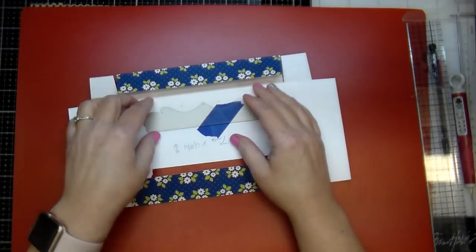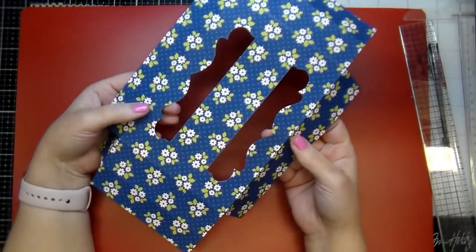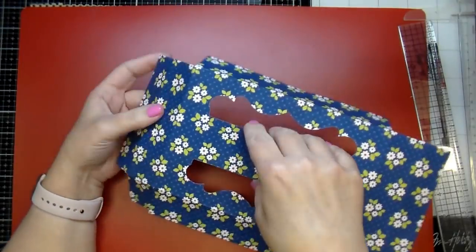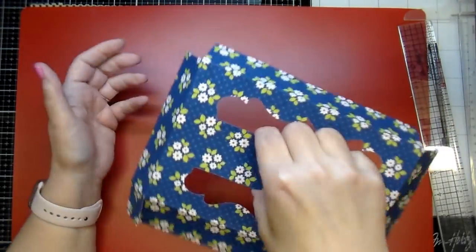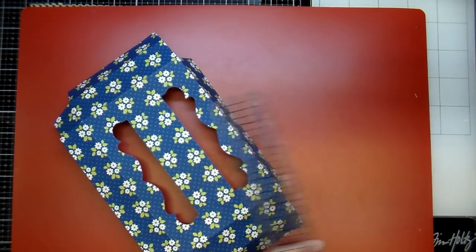And I'm going to put away my die cut machine for now. And now I'm simply going to connect the dots. You could leave it like this and use it as a handle, but I wanted it to be a big open bracket, see-through for the top of my box.